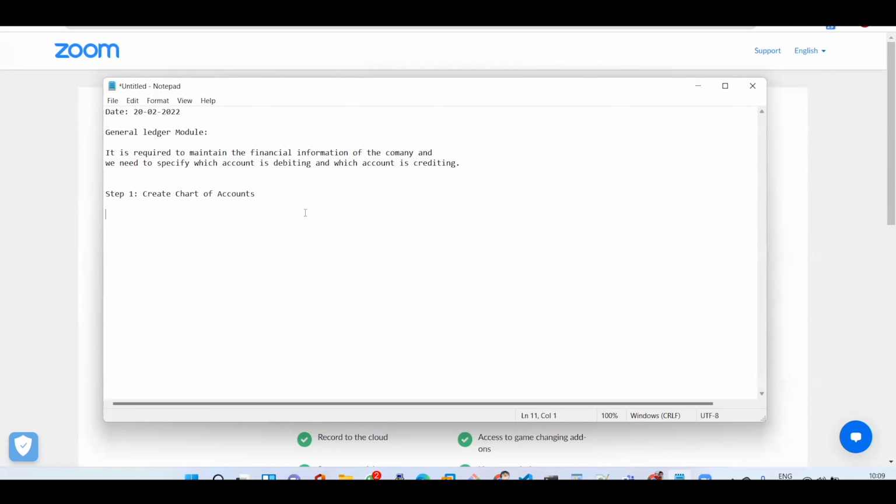Any kind of transactions which we are recording in the system will be required to see the financial information of a company. That is why chart of accounts is required. What do you mean by financial information?